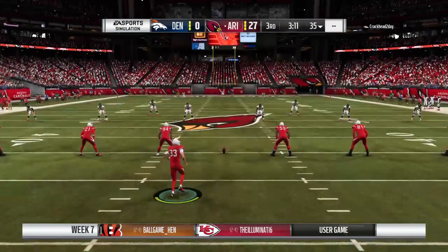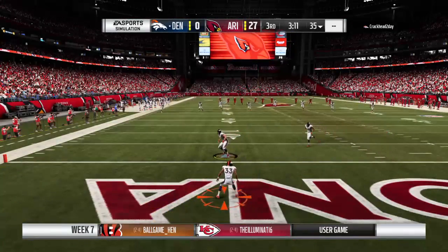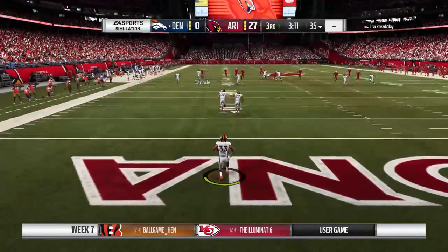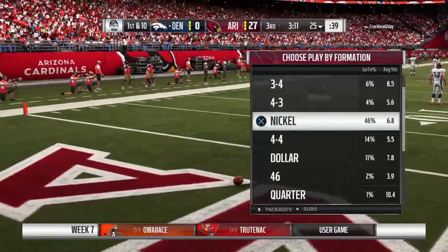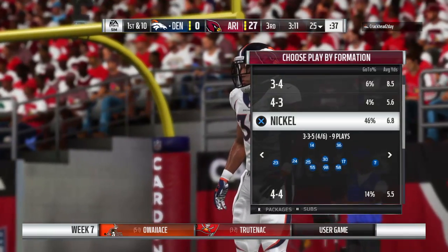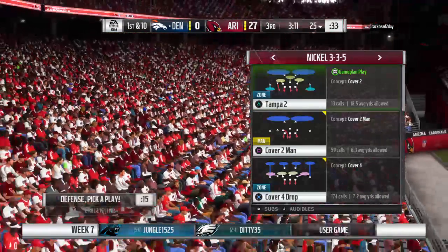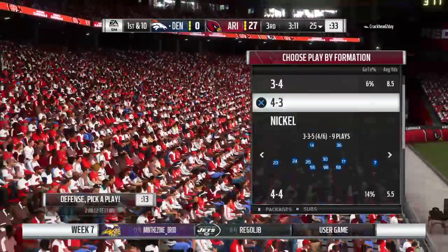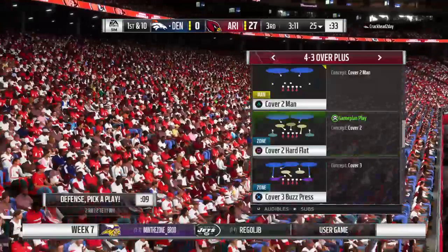Set now to kick this one away, and off it goes. That'll be taken in the end zone, and no run back here. This will be a touchback, and it comes out to the 25-yard line. So now a look at the Broncos as they head back out there for their first possession of the second half. They trail on offense, first time to touch the ball in quarter 3, and we'll see what they can do.